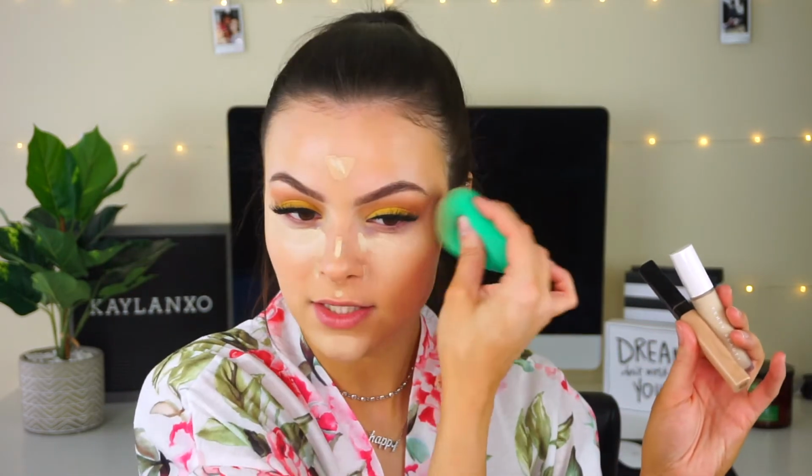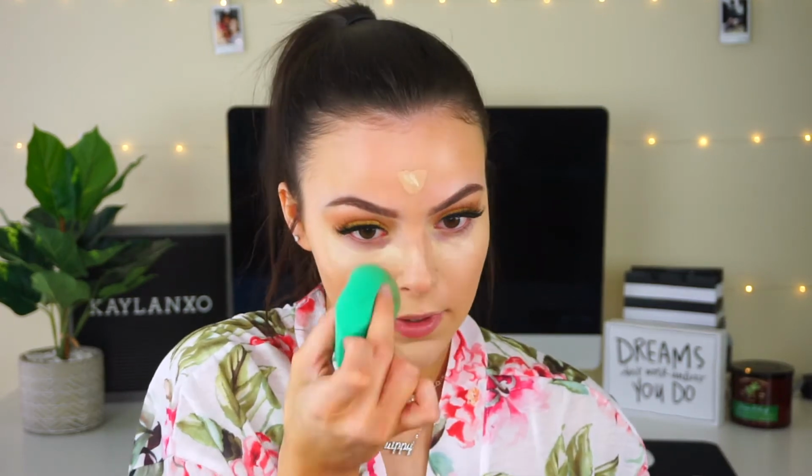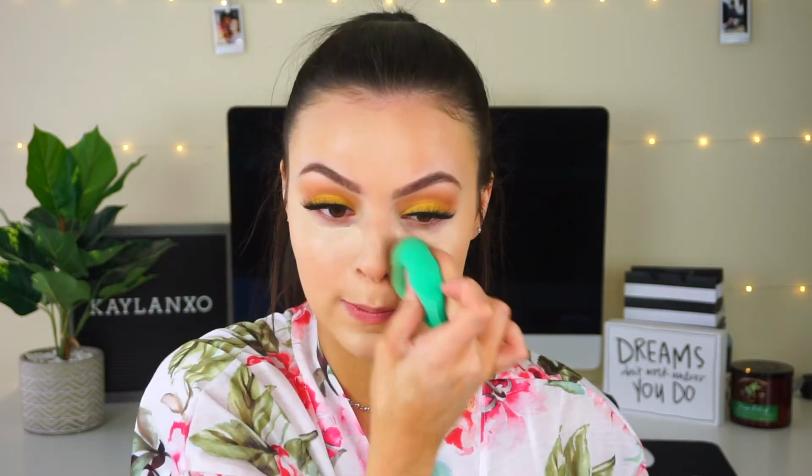Okay, so my camera stopped recording. I don't know how much of it I got, but I just used my Fenty Beauty concealer in the shade 145 and then my Maybelline Fit Me in the shade Light. And I'm just mixing these two together, so I have a pretty bright under eye, but it isn't white because the Fenty concealer is really light on me. But I'm just going to blend out what I can, and I'm going to take a little brush and go closer to my eye because this Eco Tools sponge does not fit in small spaces like that.